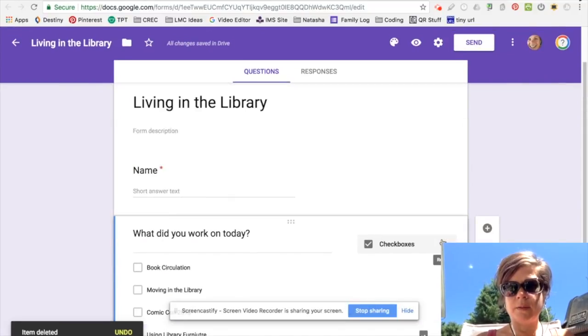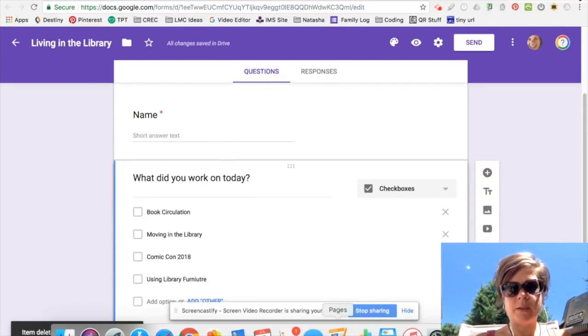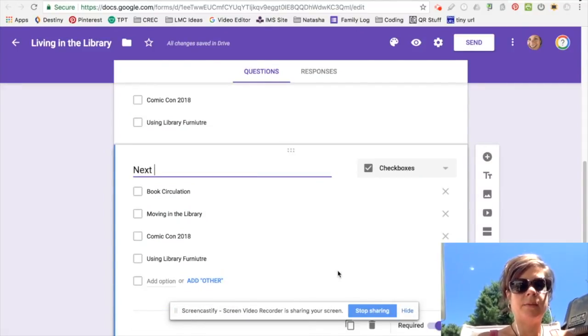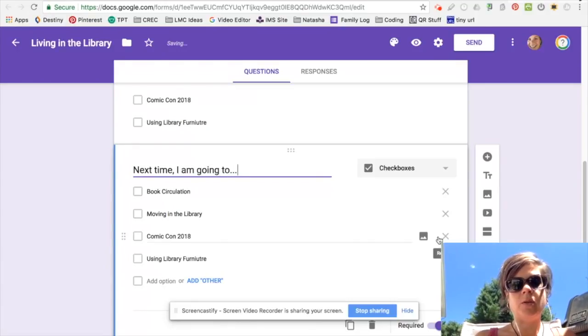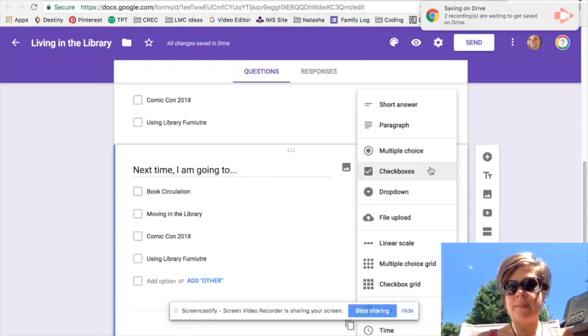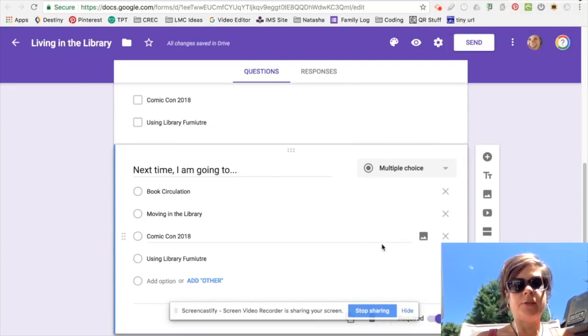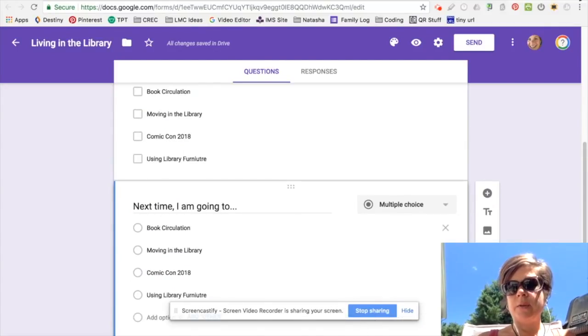Where's the option to copy it? Here it is. So I'm going to click copy. Next time I am going to, this way it gives it a little bit of goal planning. And instead of a checkbox, I'm just going to do a multiple choice so they just pick one. That will give me a good snapshot of what they're working on and where to go.